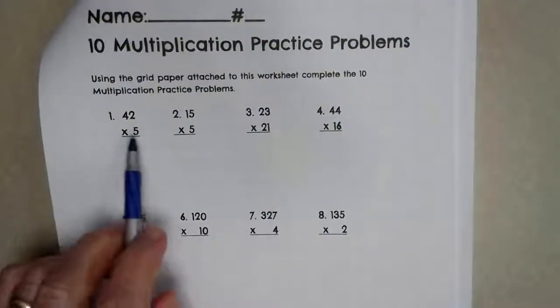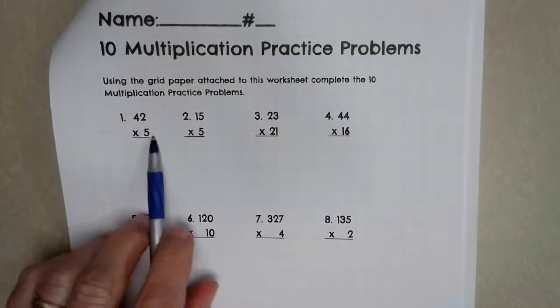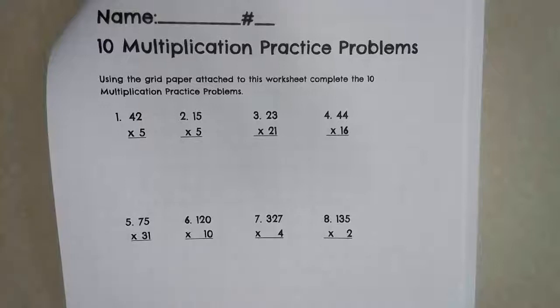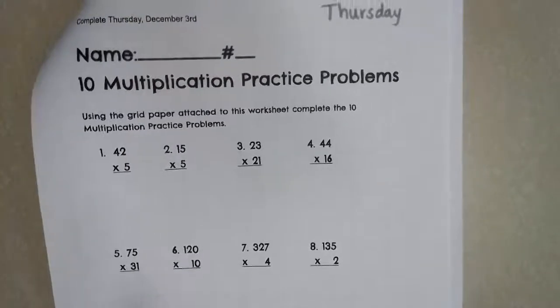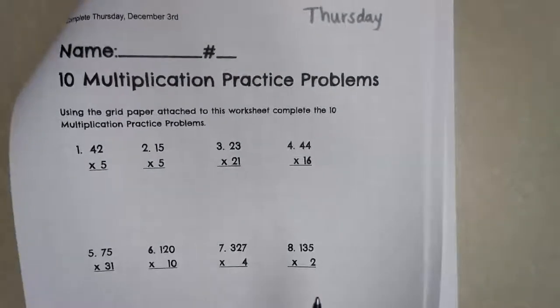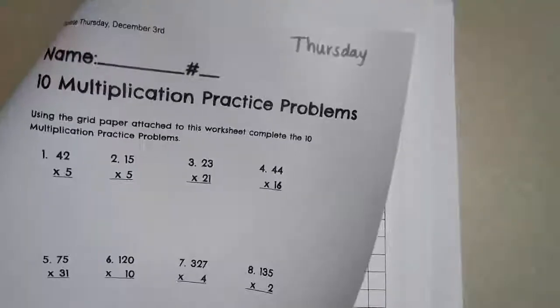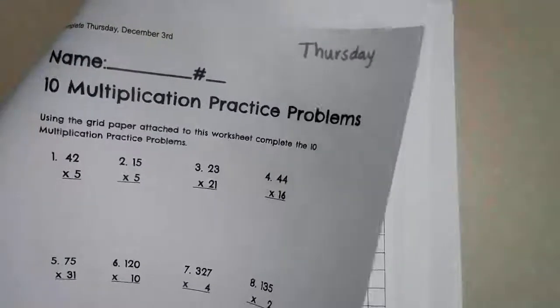Now today in your bundle, 5th graders, you are going to be assigned multiplication practice problems that look like this. So we're starting with 2-digit by 1-digit, and working your way up to more challenging problems. And there's grid paper attached to help you keep things lined up. Just make sure when you're transferring the problem to the grid paper that you're writing it down correctly.